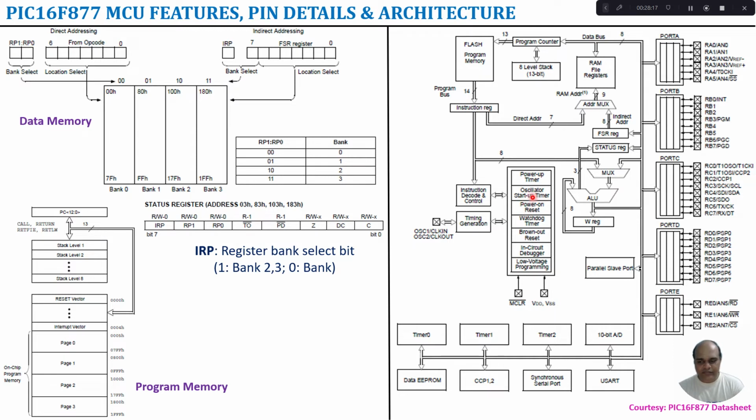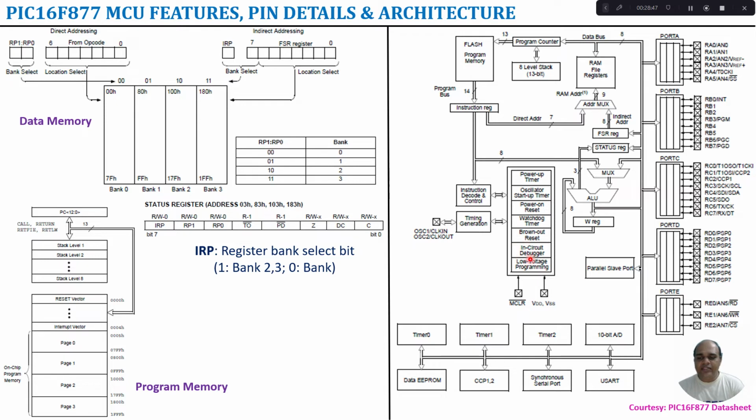And as I discussed, we have a watchdog timer which runs whenever our program goes into an infinite loop. It will wait for a certain interval. If there is no change in the state, then a reset function will be applied. Then I have a brownout reset. Whenever our input voltage falls below a certain threshold voltage, a reset operation will be initialized.